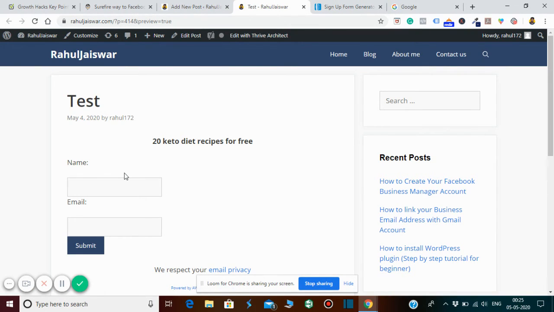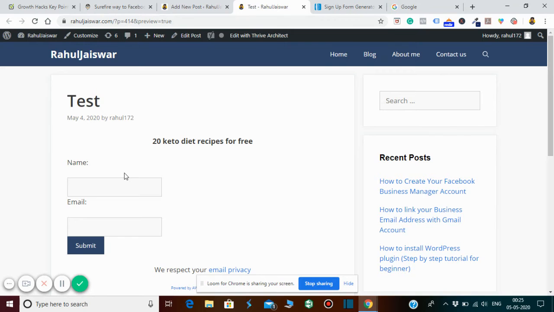Now your sign up form is done. If you want to paste the HTML code in your landing page, or a wall page, you can do it anywhere. I've shown you how you can create your sign up page and create that HTML code, and using that HTML code you can go to your landing page or any blog post or anywhere and paste it there, and you can get your signup page.